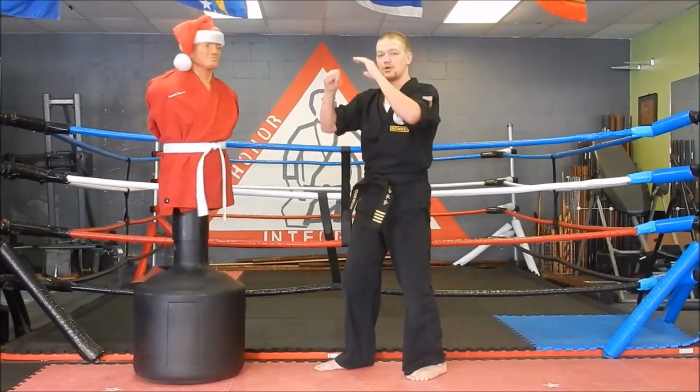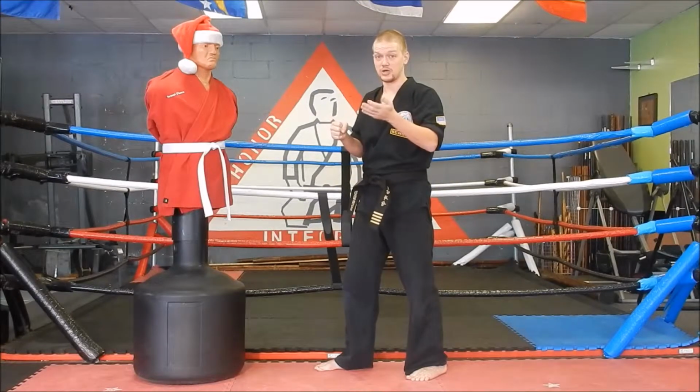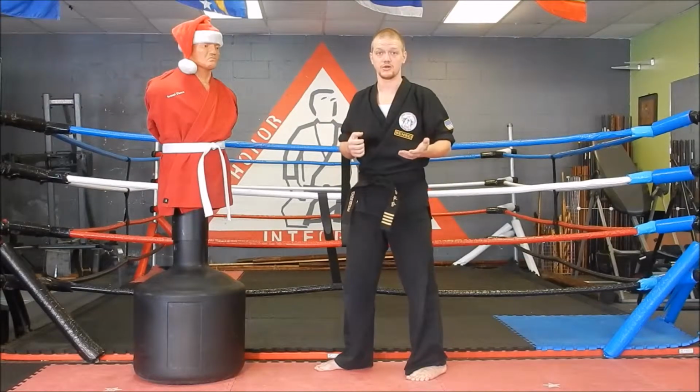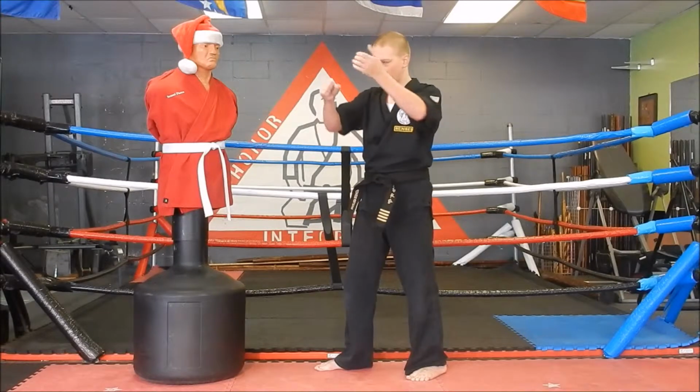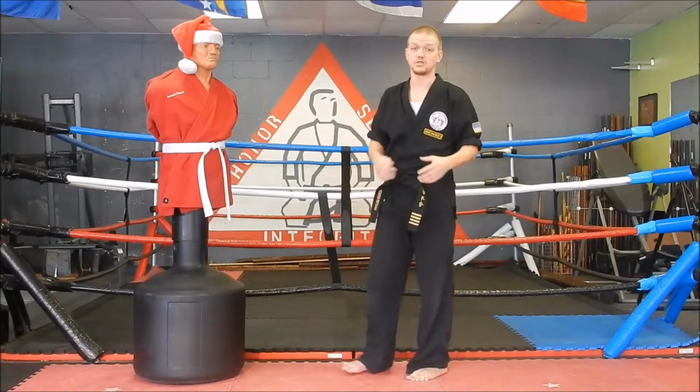Okay. So notice I'm keeping the hands by the chin. I'm not throwing them down by my side. I have a habit of opening my left hand because we work a lot of open hand techniques in some of the martial arts that I practice. So if you do it with your fists closed, it's just as effective. As long as you're keeping your hands up to protect your chin, that's the important thing. Another reason to keep the hands up in a guarded position when you're kicking, not just for defense, but also so you can follow up with combinations.